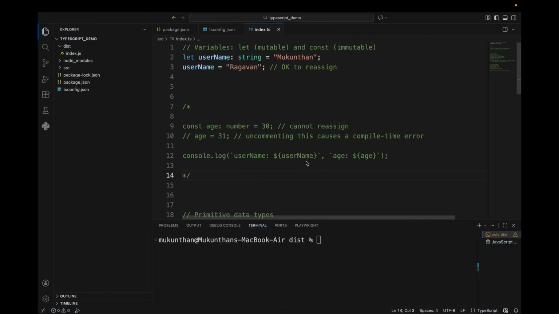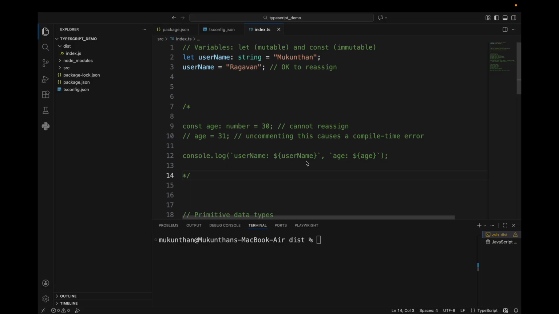When you talk about variable declaration, it's very simple in TypeScript. You will be using let and const. Let will be for the mutable variables, which means when you declare some variables and you also know that in later stages it will be changed, in that case you will declare with let. If you know that in a later stage it should not be changed, then you will be using const. Const stands for constant variables.